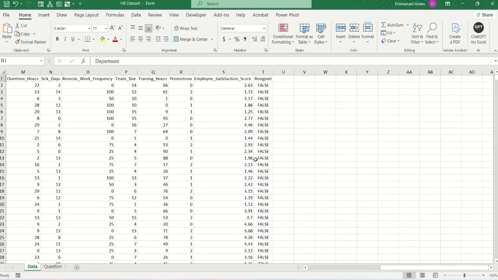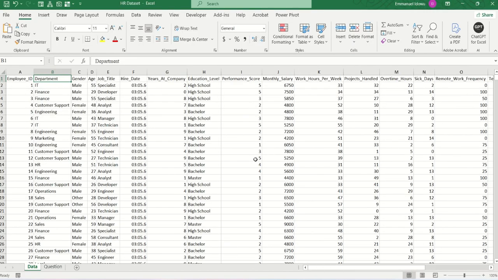The false means they are still in the company, and true means they have left the company. Then it's the monthly salary in dollars, the work hours per week, work projects handled, overtime hours, sick days, and all of that, education level.